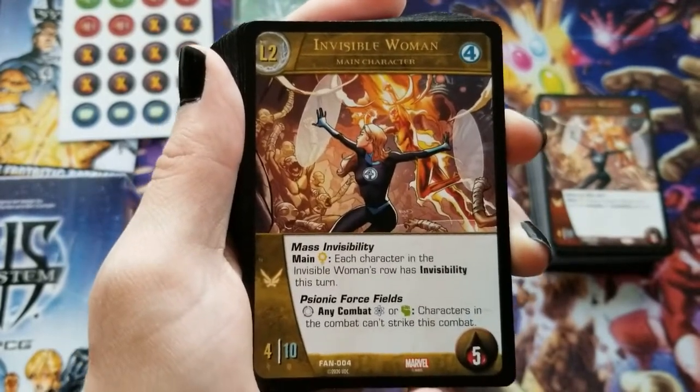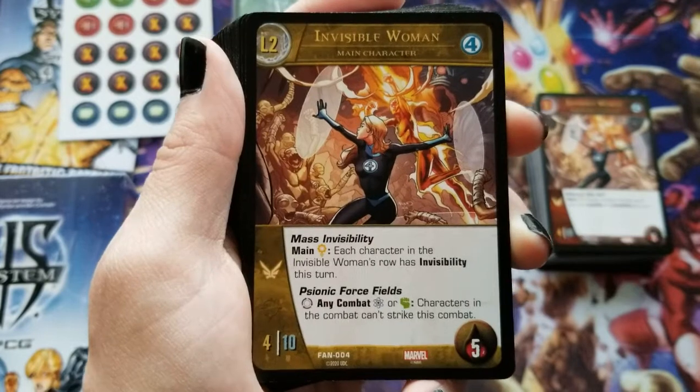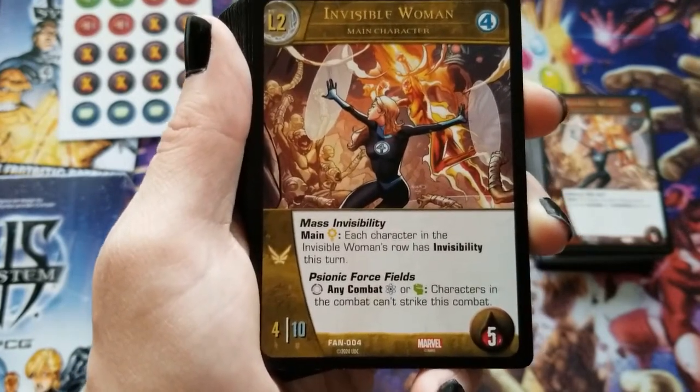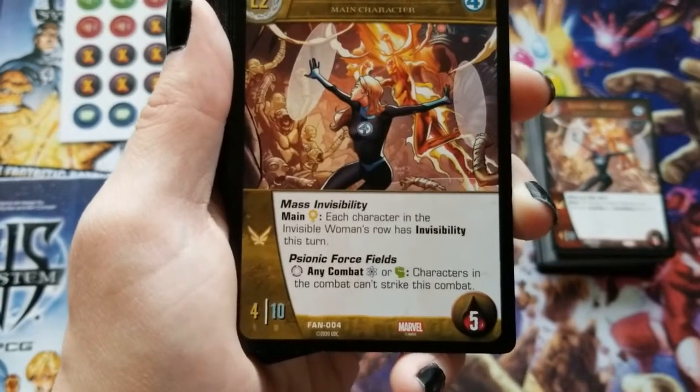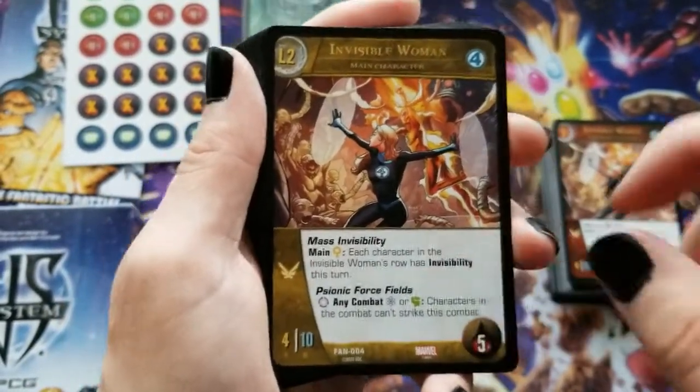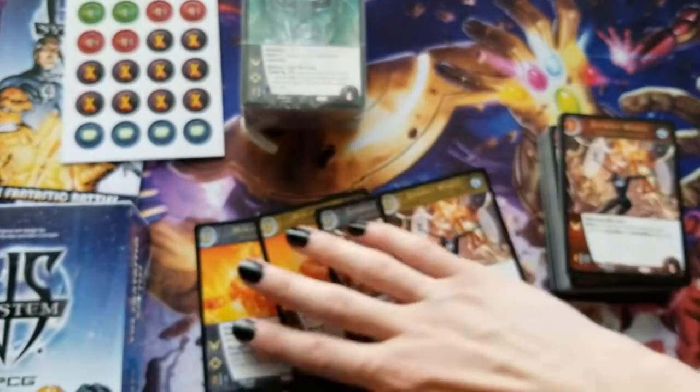She still has Mass Invisibility, and now she has Psionic Force Fields. Any combat, blue or green, characters in the combat can't strike this combat. So she's got a bunch of think-agains, and she can do it on any combat, not just hers.